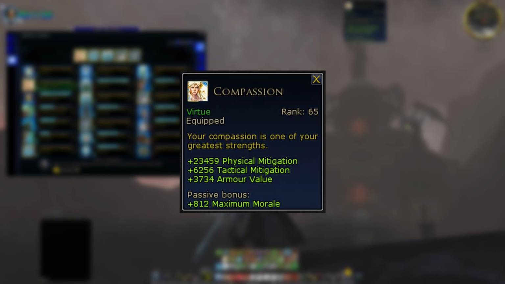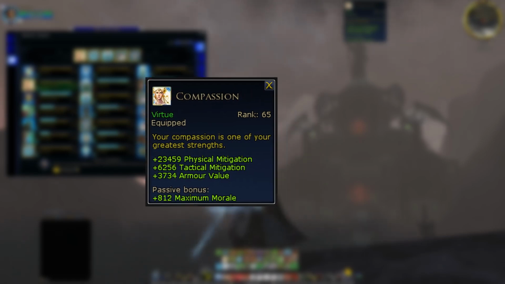I like to do this because mitigation tends to be a little bit harder to come by naturally, and I don't like to use as many essence slots for defensives. I like to use those more for offensive. Now, obviously, this is going to vary from player to player. Your preferences may dictate something else, and your group composition might as well. But let's move on to the next one.